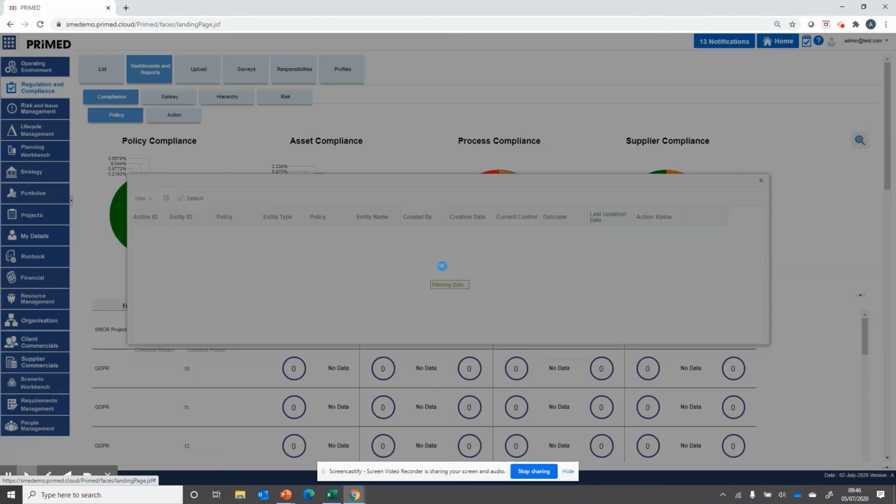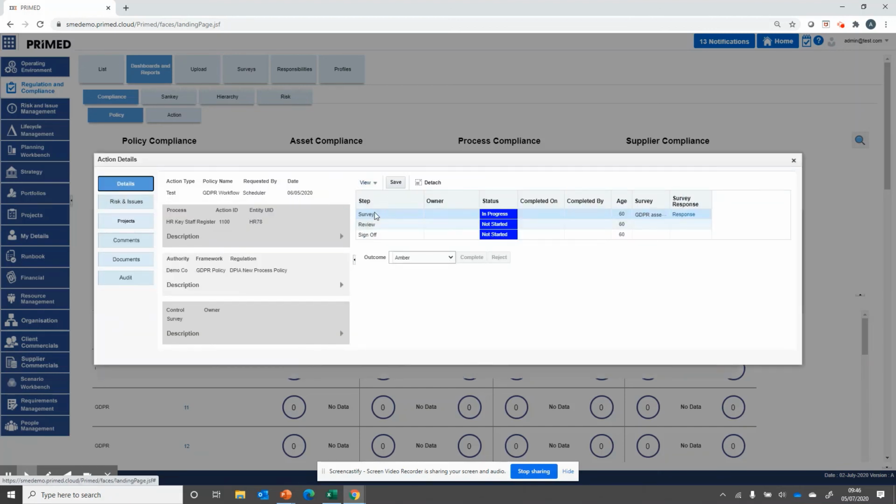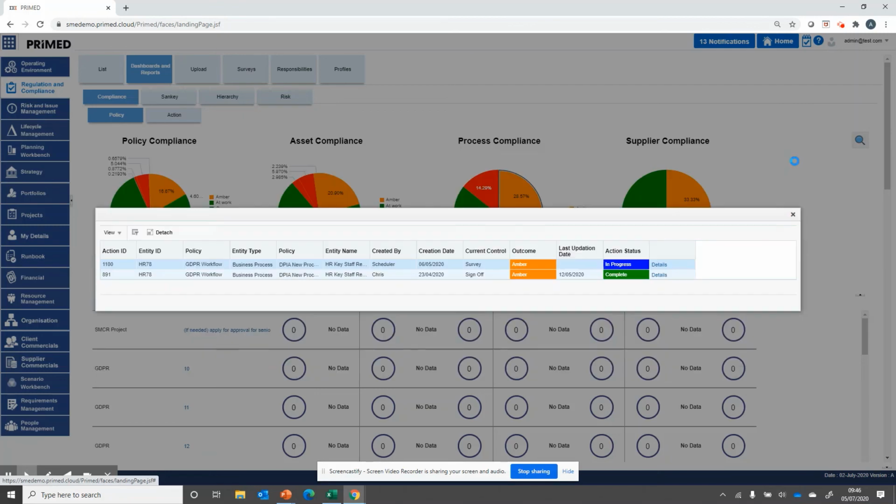So in exactly the same way a survey has been sent out, you can actually look at the responses. So it's exactly the same pattern, and this could be applied to any type of policy and any type of workflow against any type of asset or any entity in your business. But it's a really simple thing to execute, a really simple thing to oversee, and a very, very powerful and very simple way of getting this stuff sorted out.